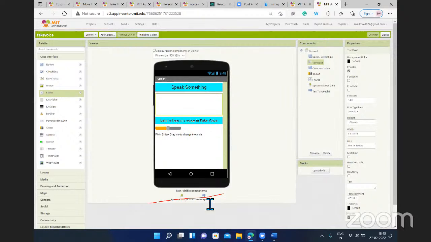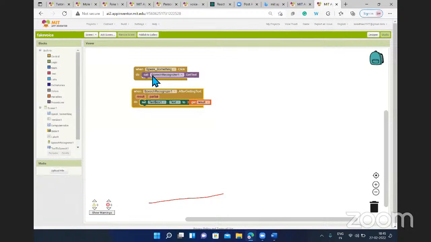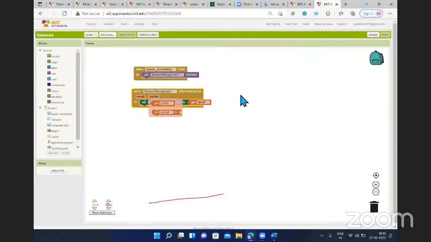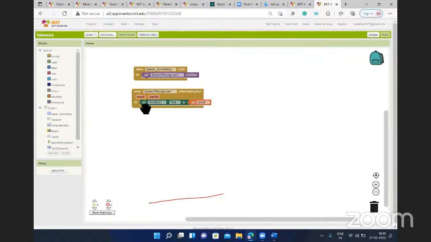So I am just going to show you that. For that, we were doing the coding. So we went to blocks and we'll say when the speak button is hit, then call the speech recognizer. After the speech recognizer is called and you have got some text, then we want that text to be displayed in the text box.